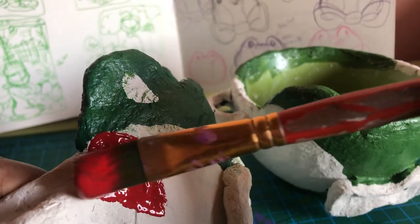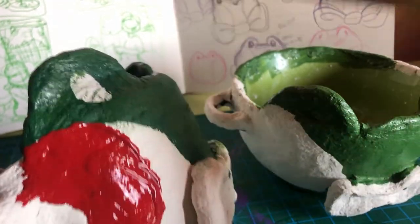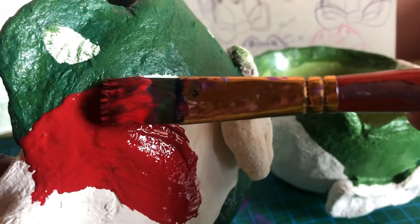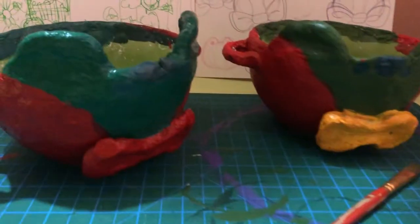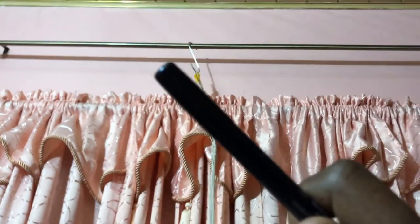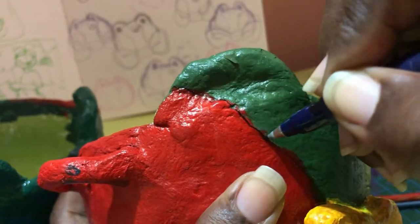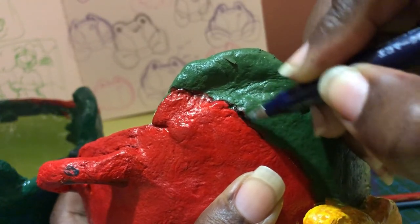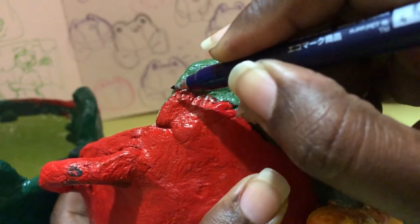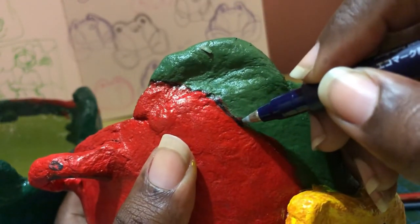Now that the green layer is done, it's time to put a bit of blush onto their faces. With the base coat completed, I can finally pull out my pen and add on the details. We're totally going to ignore that this pen was not working, and that I had to use paint and a paintbrush instead - totally, totally ignoring that part, because I didn't film it.